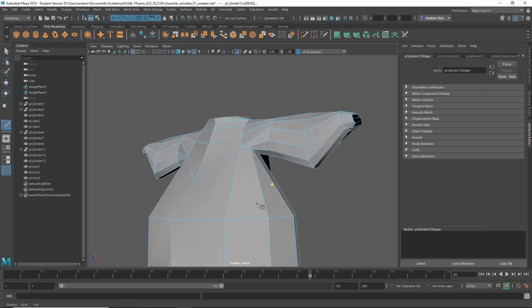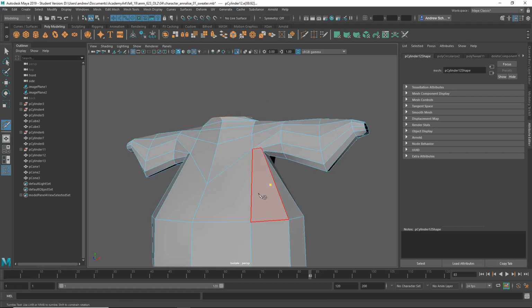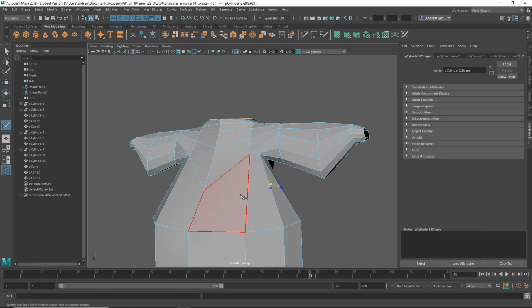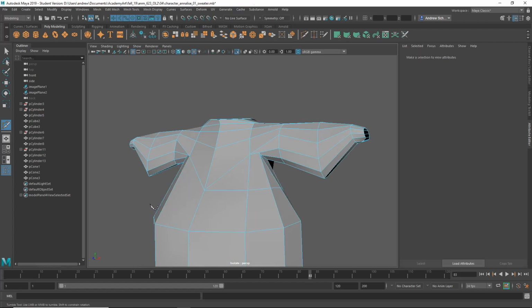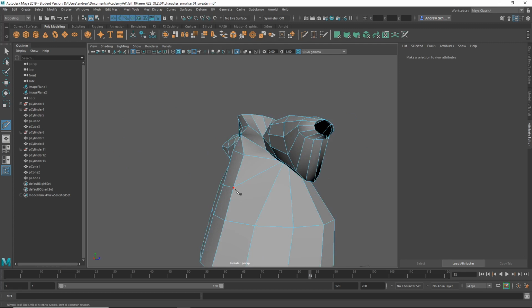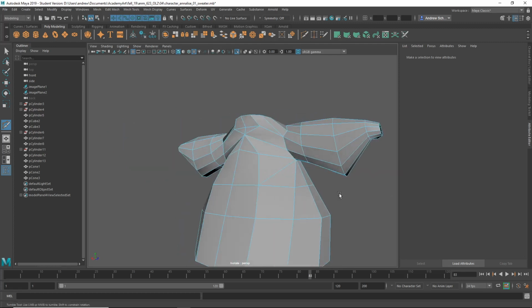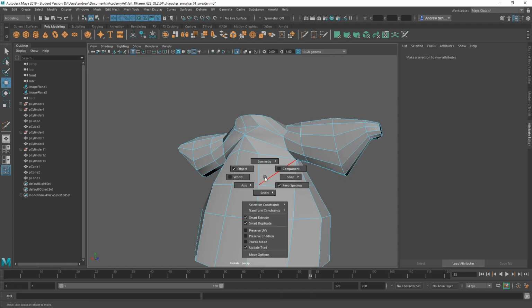Like this seems like it should go to here. I'm just holding down shift to snap to the middle. I probably could have had symmetry on for this a bit better, but I turned it off. Turn it back on. And then maybe I can get rid of, let's turn symmetry back on.